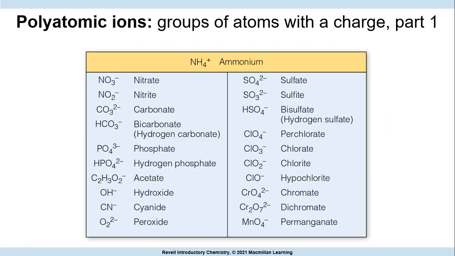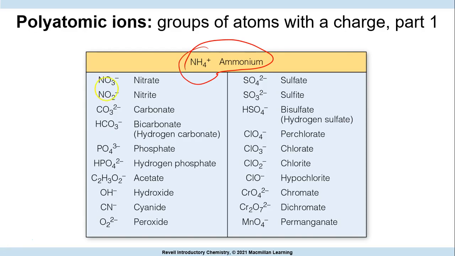Alright, so let's look at what we call polyatomic ions. From the word polyatomic, it means that it is more than 1 atom. So polyatomic ions are groups of atoms with a charge. Now, one thing that I will let you know is that we see so many of the polyatomic ions here with a negative charge. The only polyatomic ion that has a positive charge that you must remember is the ammonium ion. So that is the only polyatomic cation. All the other ones are polyatomic anions.